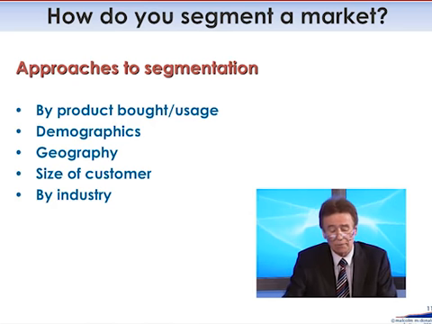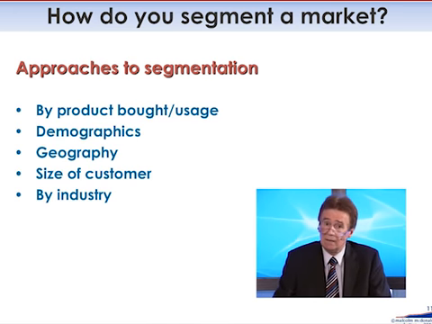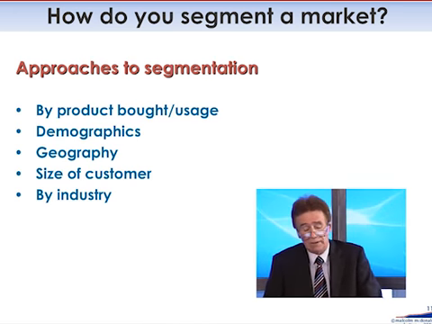Geography, another popular approach. Simplistically, it could be north, south, east, west, inner town, outer town, suburbia, whatever. And of course, if you're really clever, you'll use postcodes. I have a difficulty with postcodes, just simply by looking down my own street, which is a postcode in its own right, as most streets are. We don't all drive the same cars. We don't all walk round wearing the same clothes. We don't even have the same plants in our gardens. I doubt that we all eat the same food, watch the same films on television, or go out to the same places. We are different. We're not a stereotype by our postcode.